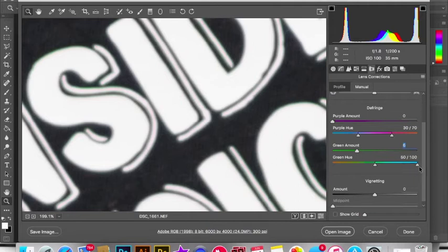And then you just keep going until, and there might still be a little bit of fringing, but as you can see, it's much better. So you just want to get the color ranges in there and just play around with the sliders until most of that fringe is gone.